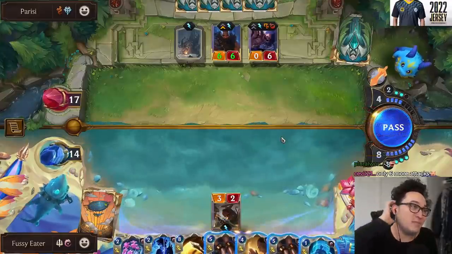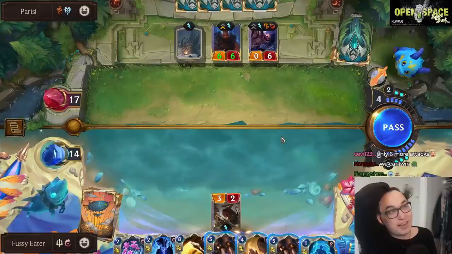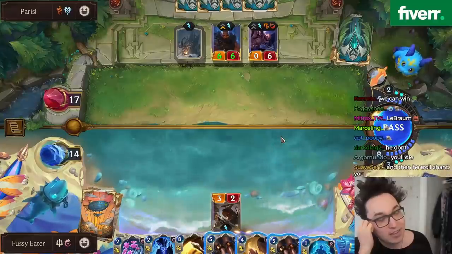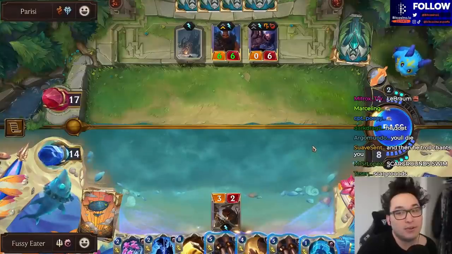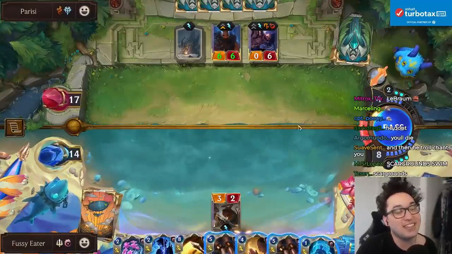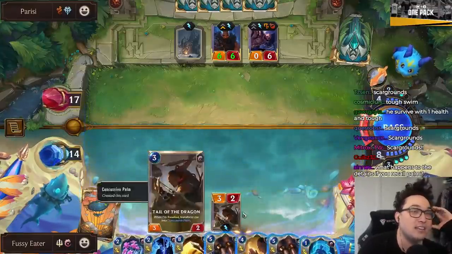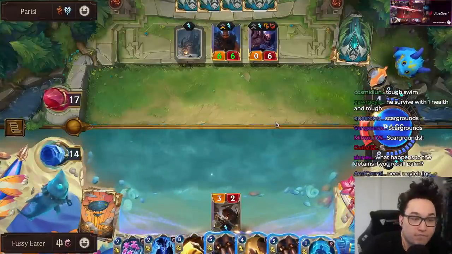Detaining the Udyr is easy, but if he has a second Udyr, he's getting it back. We do actually need to kill this Braum. If I detain both of them, and if he plays a second Udyr, then I will actually be screwed. And the thing is, guys, once we commit detain, we won't be able to recall this anymore, right? Scargrounds? Okay, yeah, true. Yeah, judgment doesn't work. You guys bring a fair point. Oh, God. I think I have to... I'll detain the Udyr, and I think I do need to palm the Braum.